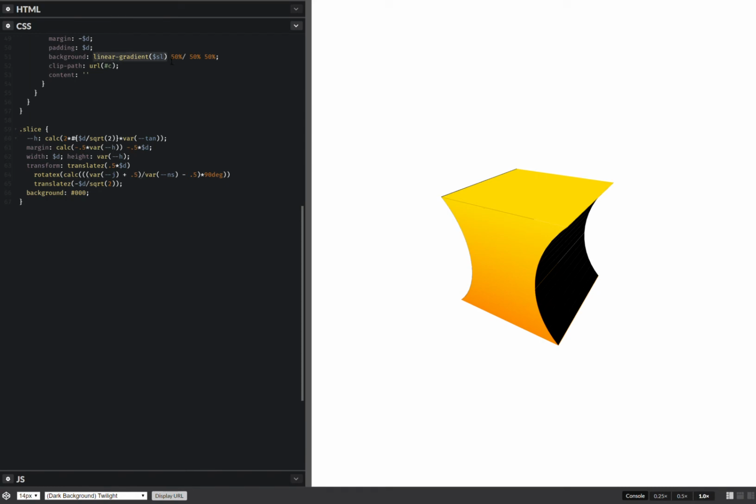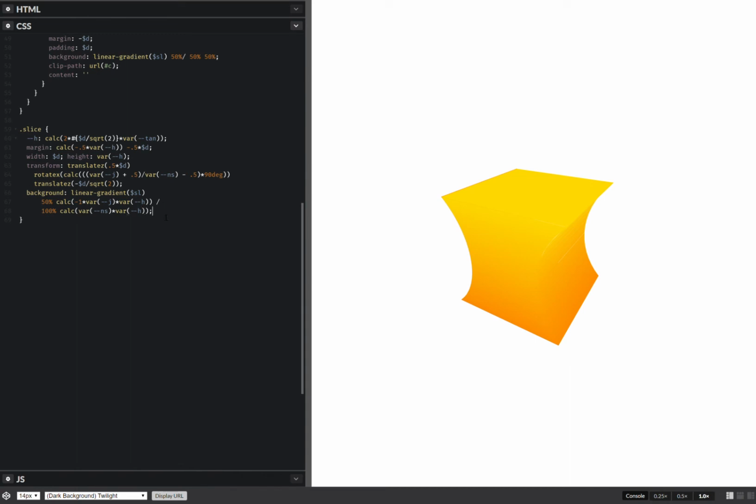Now let's set the background to this as well. Okay, but the thing is, I need to make it bigger, so it's going to be in the middle horizontally, and this is going to be -1 times j over the number of slices, and then the background size, it's going to be full size horizontally, and then it's going to be calc. No, what the heck am I doing? Times the height. So this is going to be the number of slices times the height. So I kept thinking about the transform, but okay. Now this is looking good.